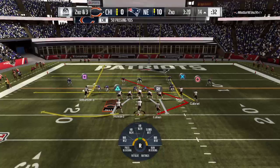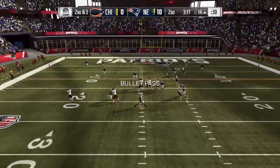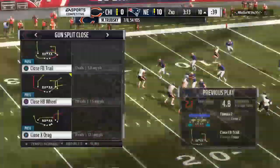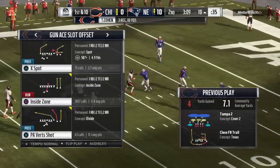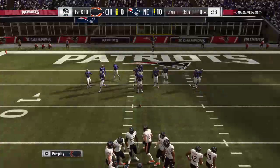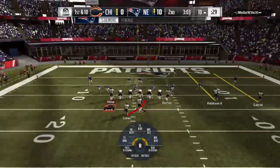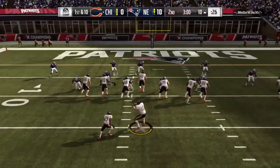When you see zone defense and you know you've got a drag route on as your primary call, you've got to be really careful as a passer about how far you let your guy go because he might wander into some tough coverage. And he'll get it here to the 10-yard line. 4 yards on the play, and that leads to the 1st and goal. Trubisky will come up here 1st and 10, and he's completed all 7 of his passes thus far.